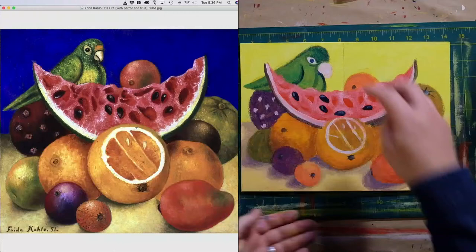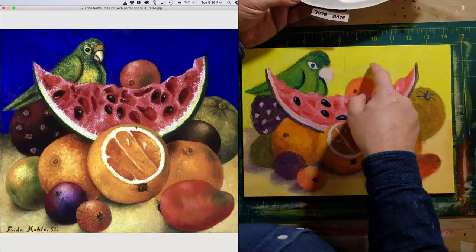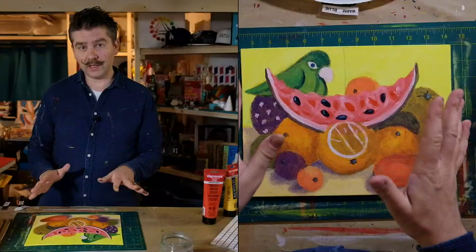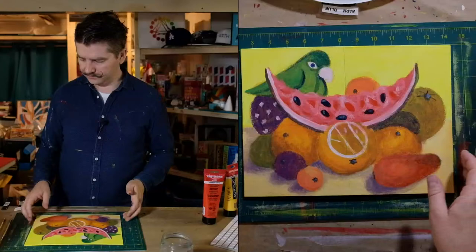Now, she used an ultramarine blue, this really nice dark blue. And the reason why I painted the cool yellow down here is I want it to go backwards. I want to use a warm color in the background, but if I just put the warm colors directly on the background, it's gonna push forward, right? So I've actually put a cool color there first, so that now when I put my warm color on top of it, it's gonna recede a bit, right? So that's what I'm gonna do right now.